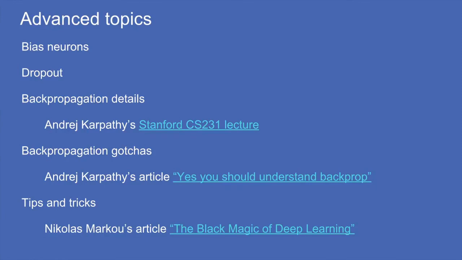So what we've covered is just a very basic introduction to the principles behind neural networks. I haven't told you quite enough to be able to go out and build one of your own, but if you're feeling motivated to do so, I highly encourage it. Here are a few resources that you'll find useful. You'll want to go and learn about biased neurons. Dropout is a useful training tool. There are several resources available from Andrej Karpathy, who is an expert in neural networks and great at teaching about it. Also, there's a fantastic article called The Black Magic of Deep Learning that just has a bunch of practical from the trenches tips on how to get them working well.